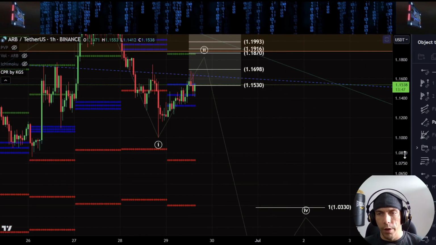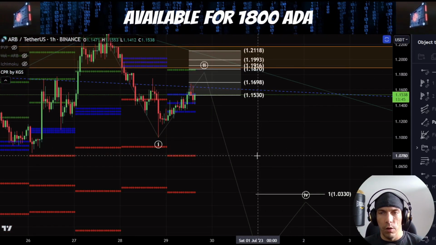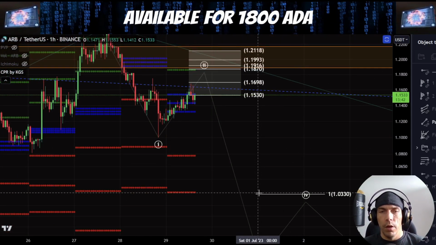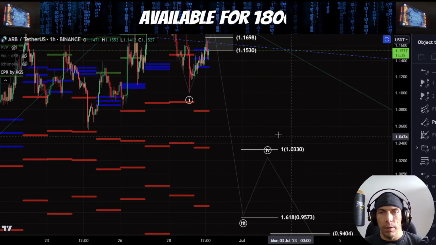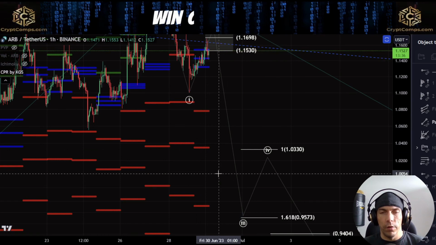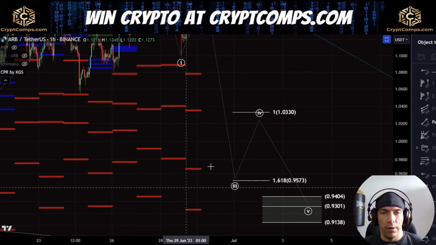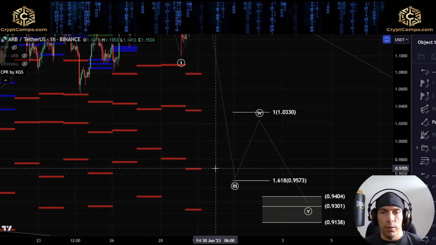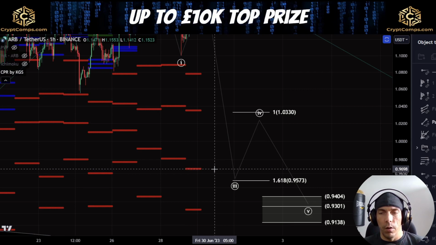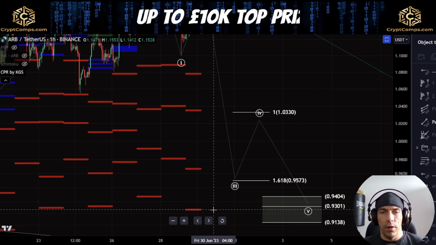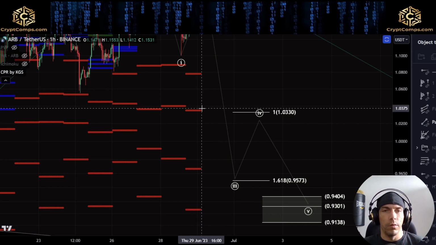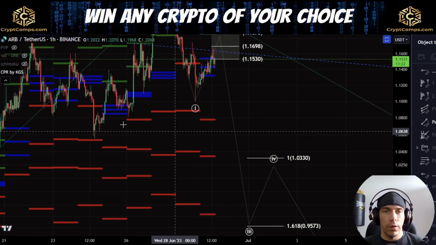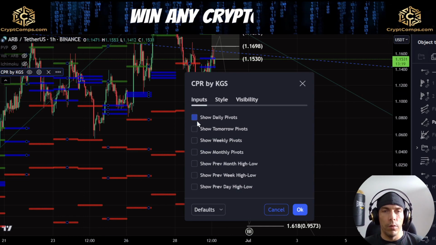If we start to break down, however, what we do have is the R1 sitting at this 107. We have this 103.48. Now, this aligns with that idea of coming down to this 1-to-1. So I would be interested to see how we react. We will get new CPR lines printed tomorrow, though, for the daily. Now, if we do look to move down deeper here, we have the R3 at this 96.98 and the R4 down here towards this 92.67 level. So it could be interesting to see how we react around those zones.